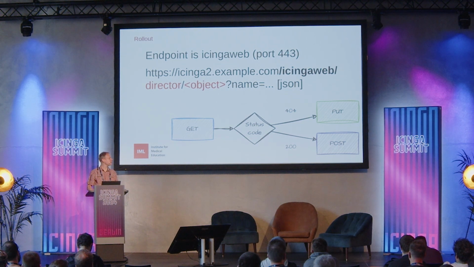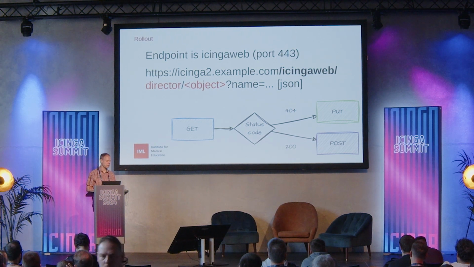If the Ansible playbook runs, we cannot just create an object, we must verify if the object already exists, because on the second run, if an object exists, it will fail, because you cannot create an existing object again. So we have to make 2 steps. First, read with a GET request if the object exists, verify the status code. If it is a 404, the object is not yet existing, we start a put command to create it with a JSON string, or we send a post request to maybe update the current check or host.